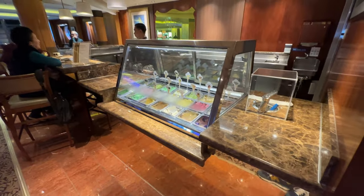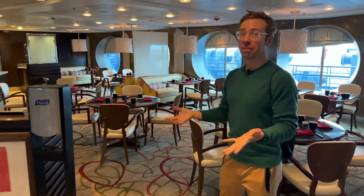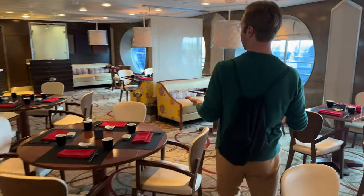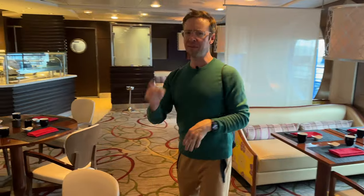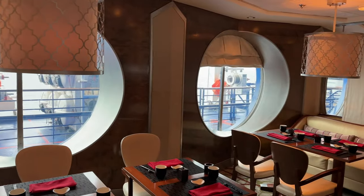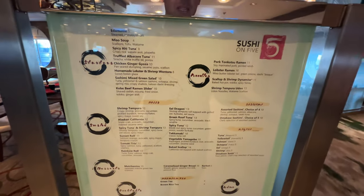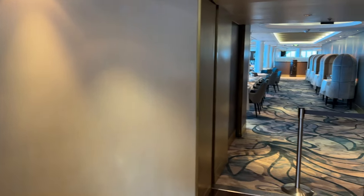This is Sushi on Five — for sushi, sashimi, sake, and more. It's the premium fish restaurant. If you're willing to pay for premium dining and love sushi, this is where you want to come. I've heard from people on board that the fish was really good and they enjoyed the experience. One thing to note: the view outside is of the emergency life vest area, so it's not the best, but at night it probably doesn't matter. The restaurant is only open for dinner.